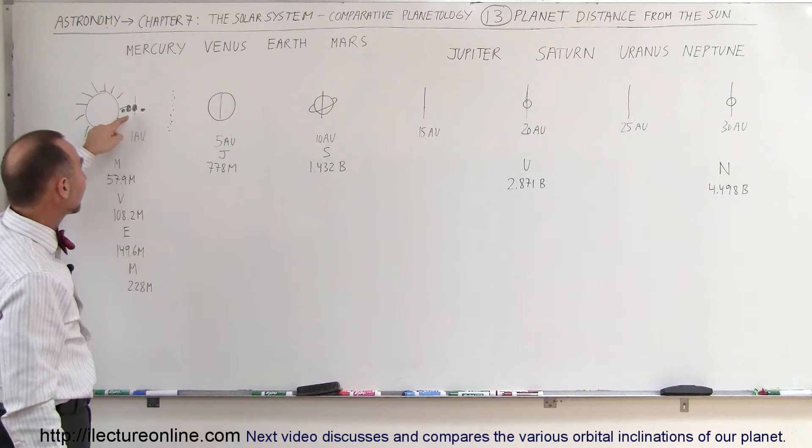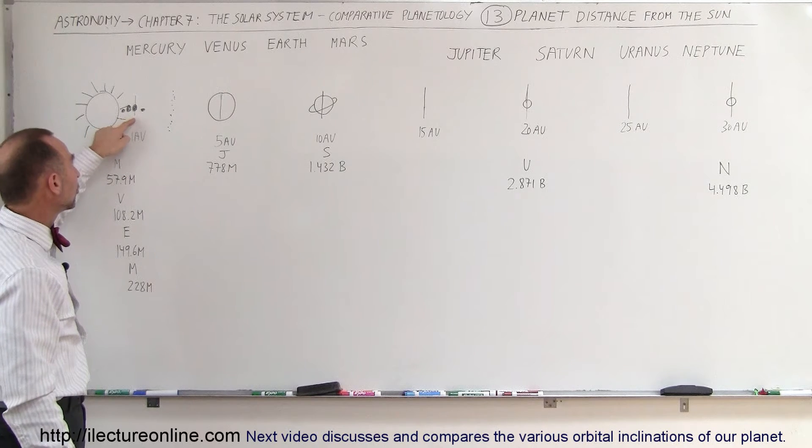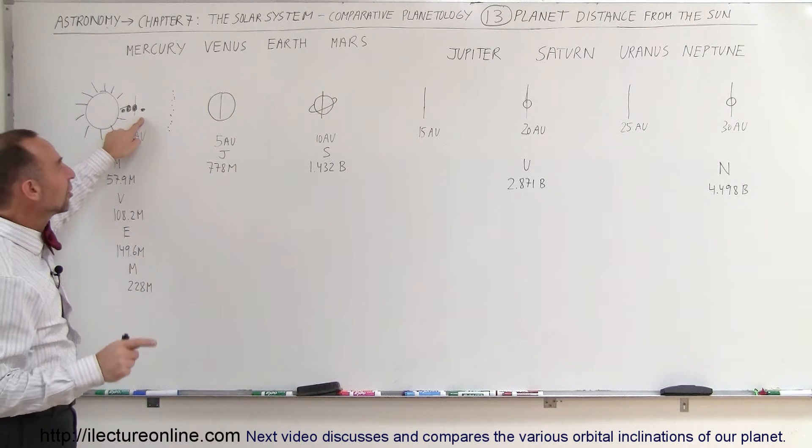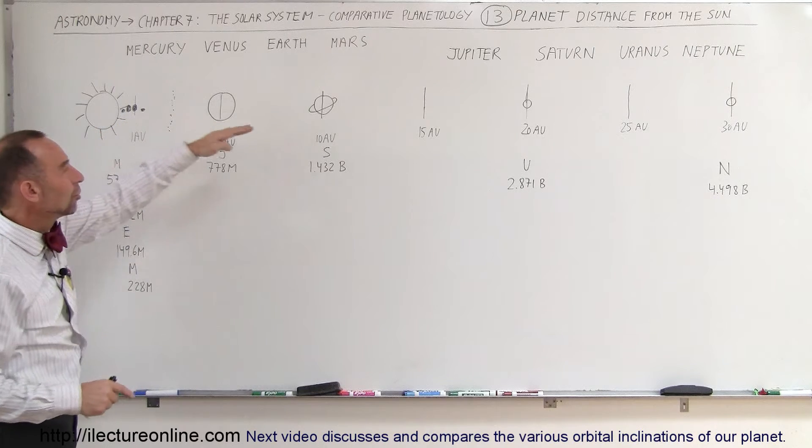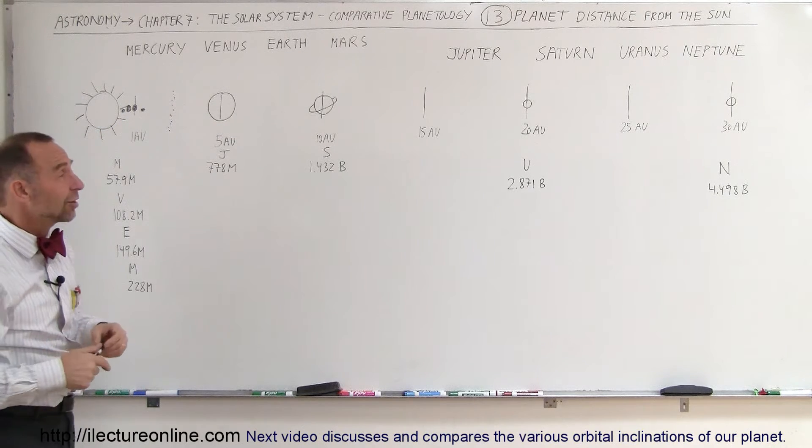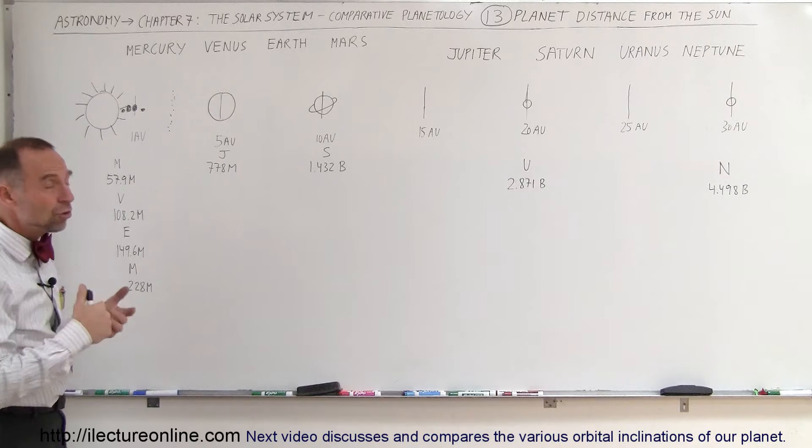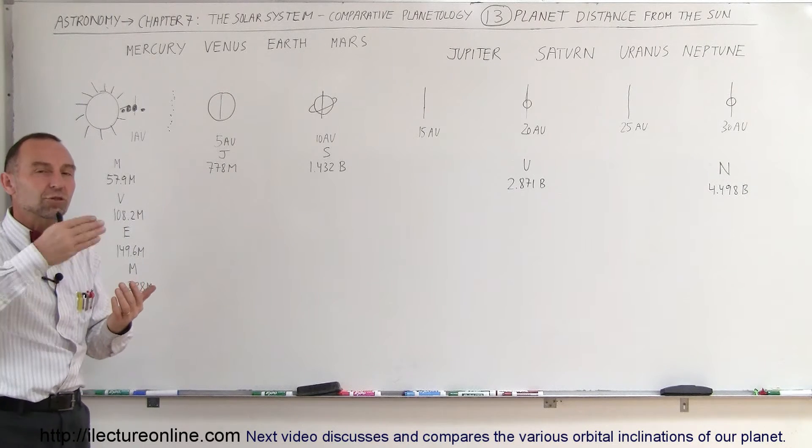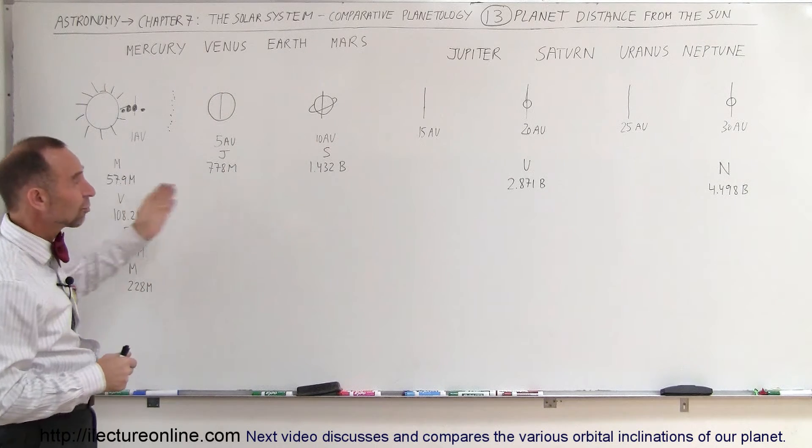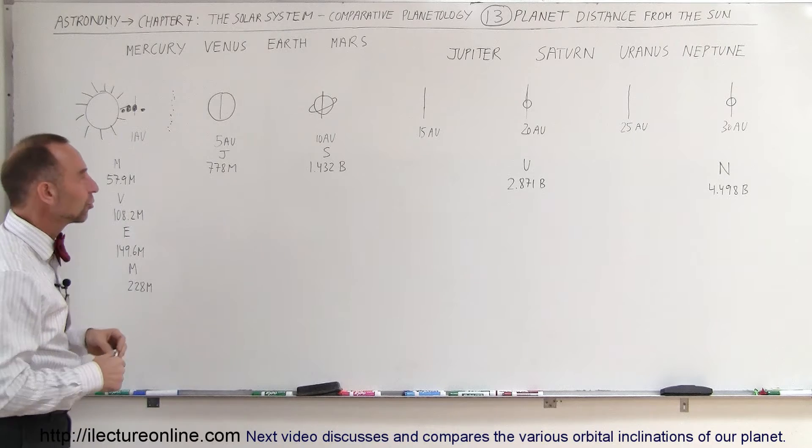Imagine that it takes about six months to send a spaceship from Earth to Mars. Imagine how much longer it would take to send a spaceship from here to the other planets. It does take a very long time, a number of years, and usually we get gravitational boosts to speed up the process, otherwise it would take an extremely long time to get way out to the outer solar system.